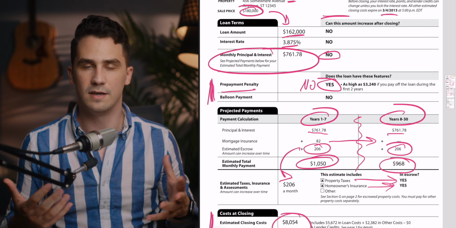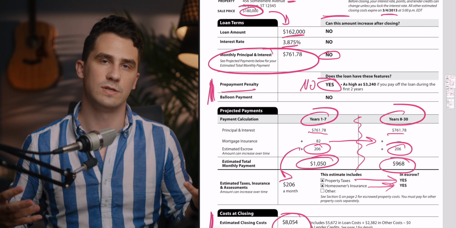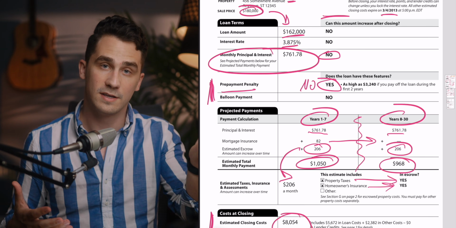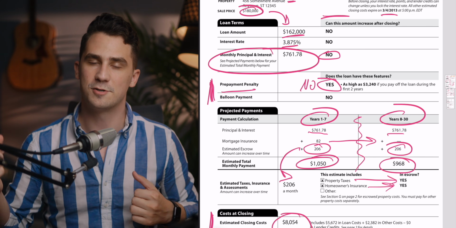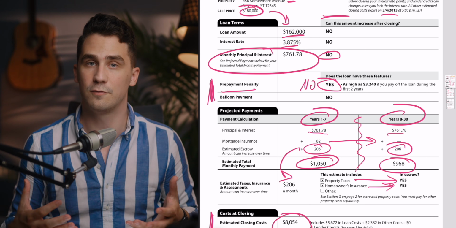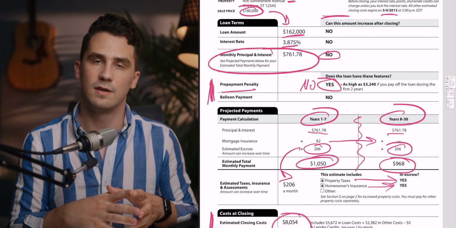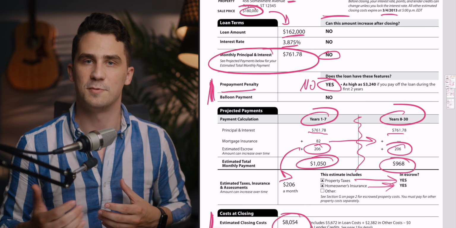But always feel free to ask your loan officer, hey, what could change here? Could you help me understand what the difference is between these two loan estimates? Could you help me compare my loan estimate to my closing disclosure? Because those documents are going to look differently from each other. Feel free to ask questions to your loan officer. They're there to help you understand this document and to help you move through the process as smoothly as possible.